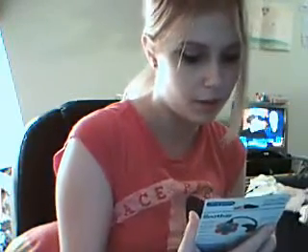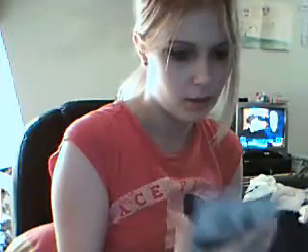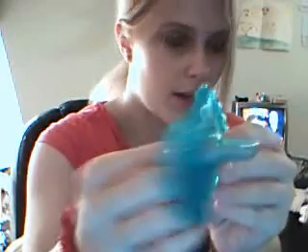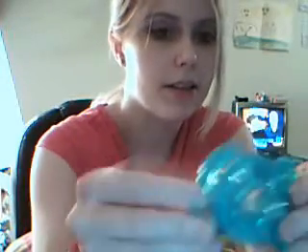From birth. This will fit any kind of smoothie pacifier. They also make bottles. This is the teething one — I already opened it, I only bought one. You know what I like about these pacifiers? I have these with my son — not this one — but Savannah loves this one. It is good for teething. It seriously is. The baby can teethe all around this. It's just awesome.